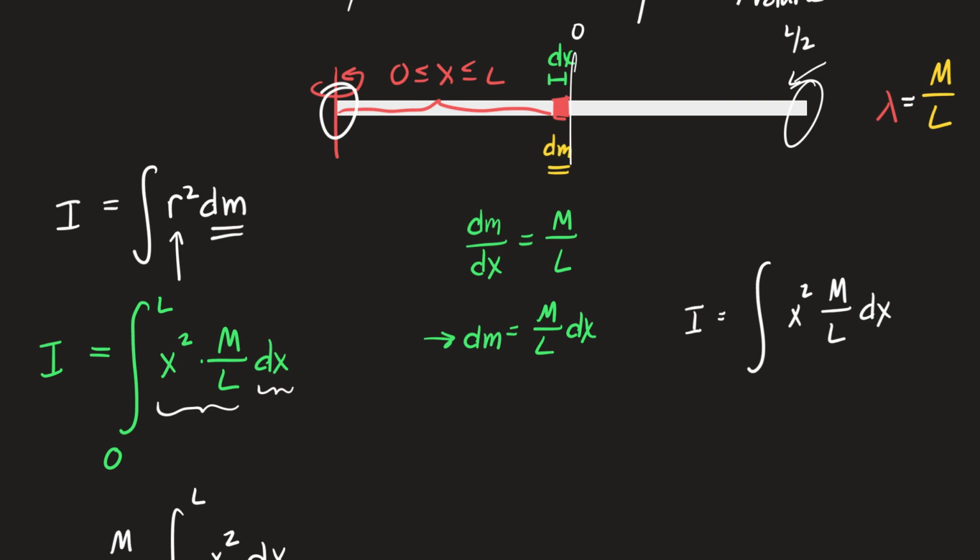Summations allow you to be a little flexible in how you do your integration. So you could either say, I'm going to go from negative L over 2 to positive L over 2. That's fine. That works. Or you could say, well, I'm going to go 2 times from 0 to L over 2. The same thing. I'm just using some of the symmetry. One of these is not better or worse than the other. However, sometimes with things like sine and cosine, you might find it better to do the half one and double your answer, because sometimes you get in trouble with the way sine and cosine works. Doesn't matter to me which one we do.